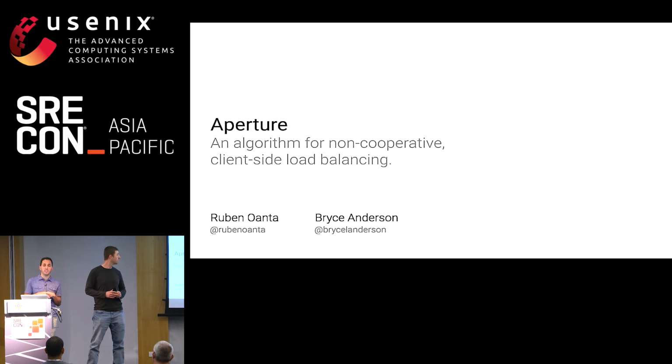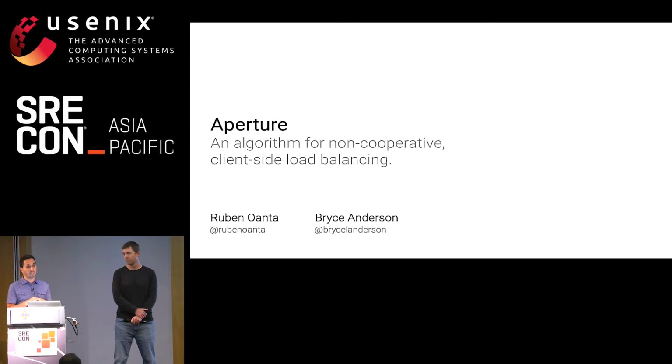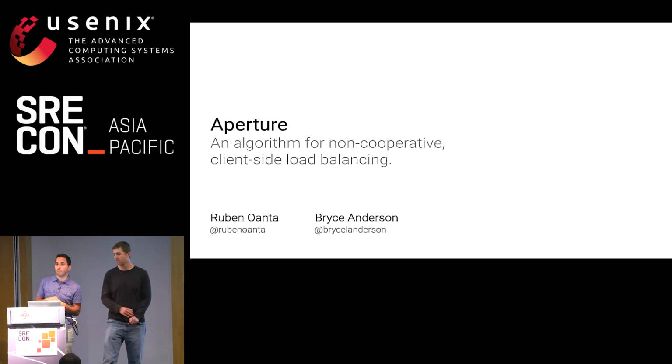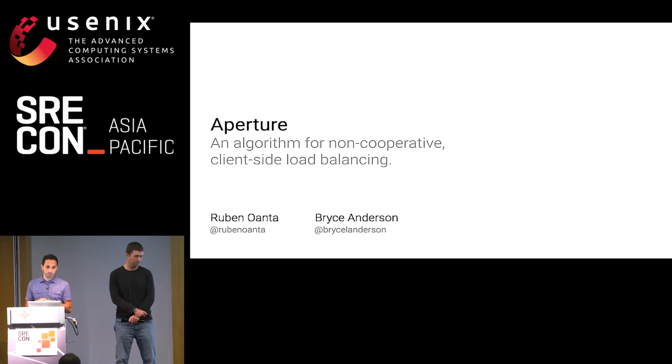We work at Twitter on Finagle, which is an RPC library that we use extensively across our microservices. It encodes tons of best practices that the industry has learned and that we've learned along the way for doing RPC at scale. Today, we're going to focus on one of the components within Finagle, its core component, the load balancer.